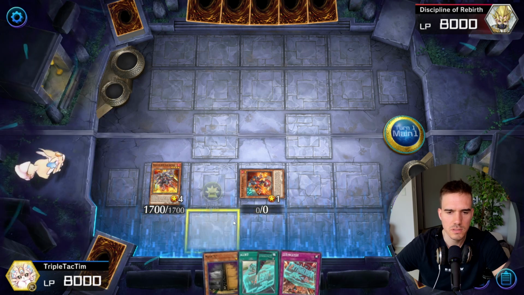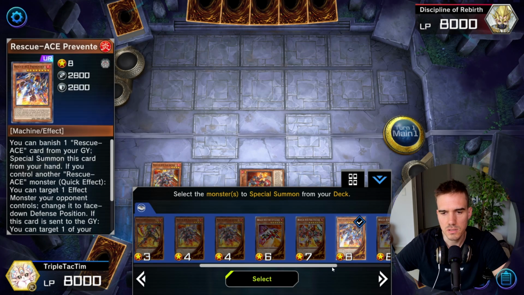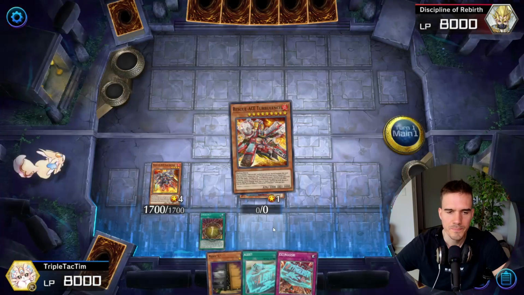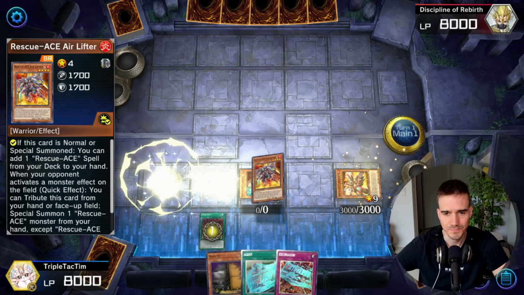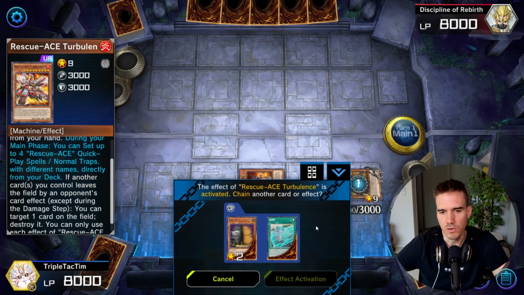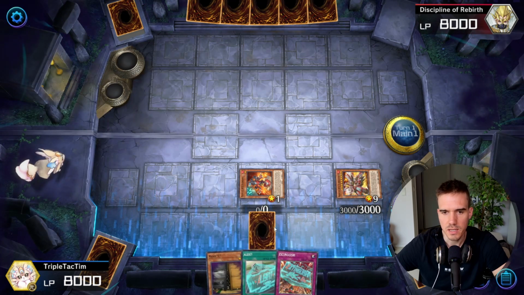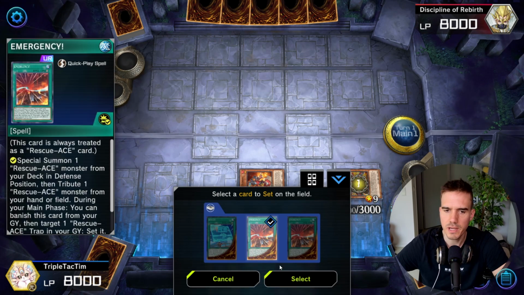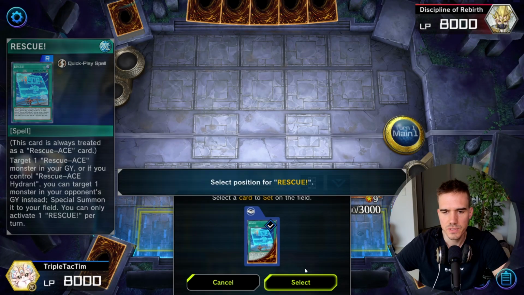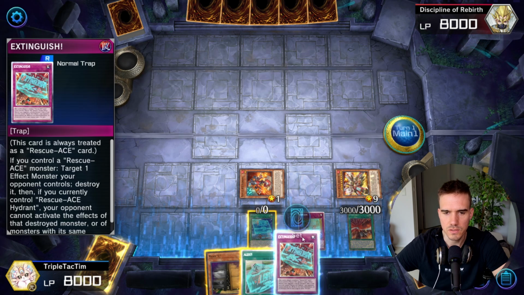This time around it's the other way around, but it works the same. Emergency specials the not the Preventer but the Turbulence here, and we are sending away once again the Airlifter here. So last time around we were setting or using the Alert afterwards with our Turbulence. This time around, oh no, we were actually, I forget what I'm saying. We were using the Alert, and we are going to use the Alert as well, which normally you would also set Alert and the Extinguisher here.